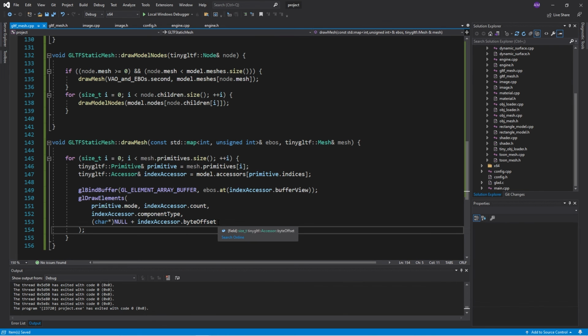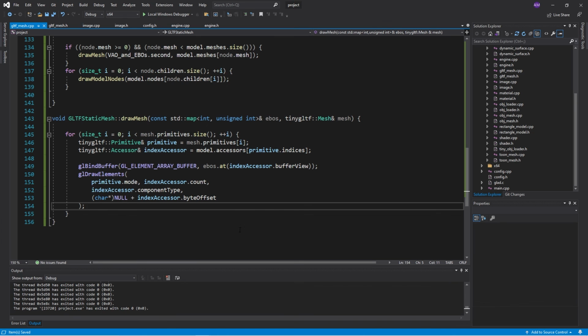Okay, so there we have it. Pretty similar to some of the other stuff we were doing. So yeah, this draws the underlying EBOs.